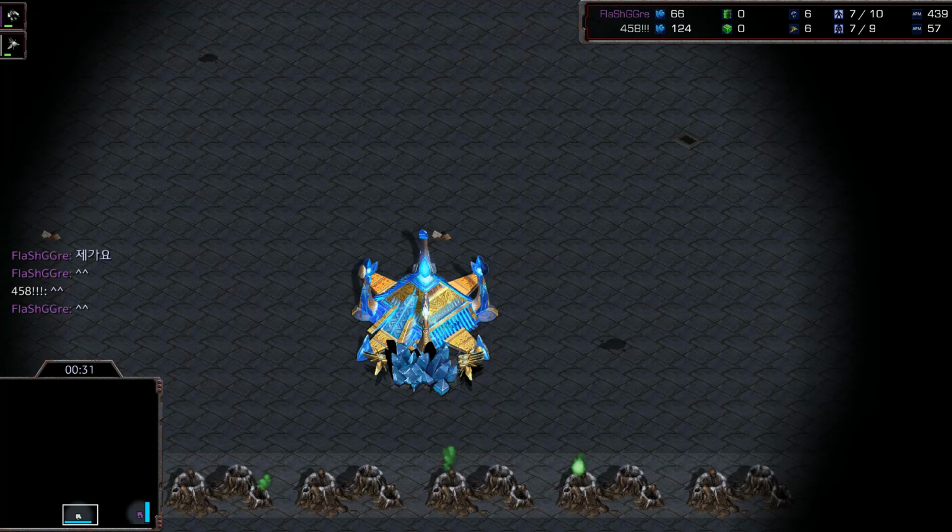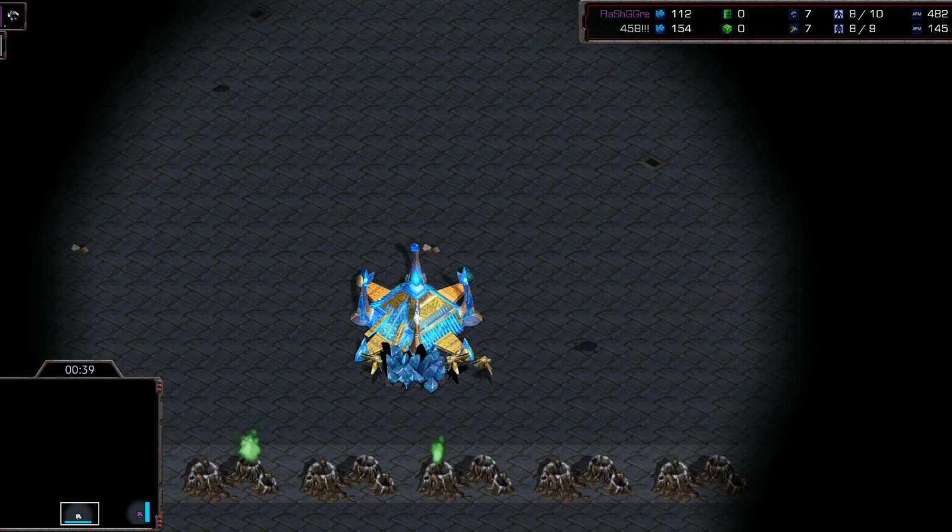Yes, I know Flash is the best player ever, but man, 458 is one of the best Fastest Map Ever players. He's going to give Flash all he can handle in this replay. I can tell you that much.